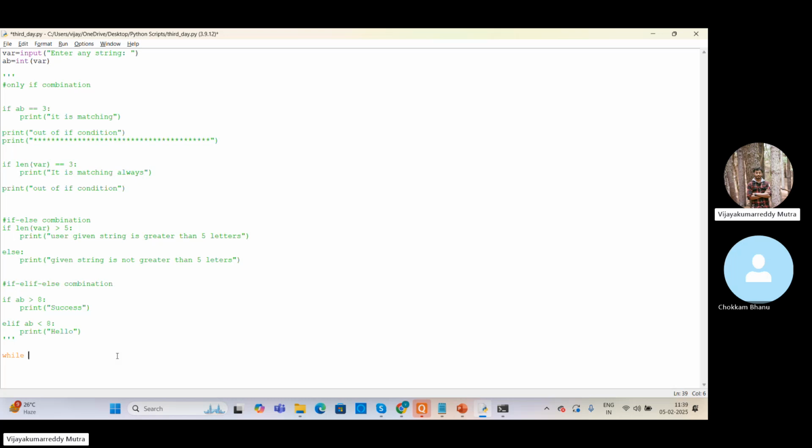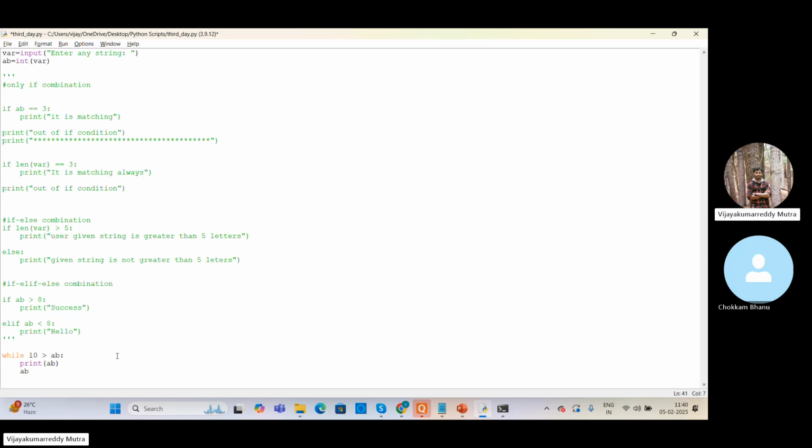So the condition is AB less than or equal to 10. I'll check whether it could be greater than 10 or less than or equal to 10. This is the condition. Now print the value of AB every time. So just printing that.